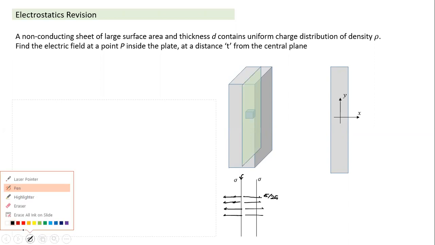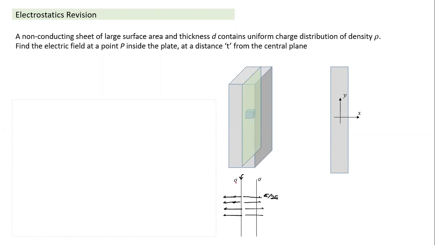Similarly, if I draw the field created by the right sheet also, if both are the same sign, this also will create a field which is going away from the sheet. So this also will have a field like this. What is the important point we notice here? In this region, both fields are adding up. This part also, both fields are in the same direction and add up. In between, the fields cancel out. So whenever equal charges are placed on either side, the field in the central region becomes 0. Whereas if the charges are opposite, they tend to add up. So that's the point we need to keep in mind.